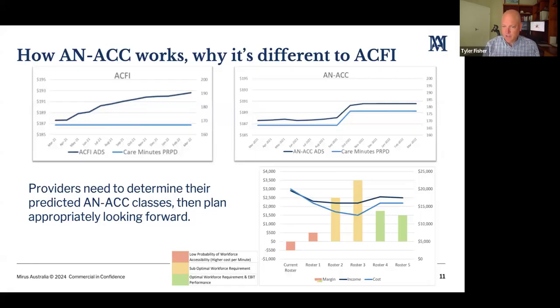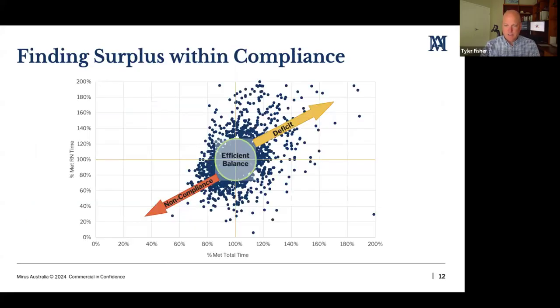It was clear that balancing the cost of the clinical roster with subsidy revenue would be a business requirement, and not just quarter on quarter, but roster period to roster period, and really, day to day. The target is so small, you need to be anticipating resident movements and forecasting resident reassessments in order to maintain that balance. And on the next slide, we'll look at the current industry distribution of care minute performance in terms of their percentage of requirement met. So we can see where they land in this scatter. Each dot is a service in the industry and how much of their RN target they met and how much of their total time they met.